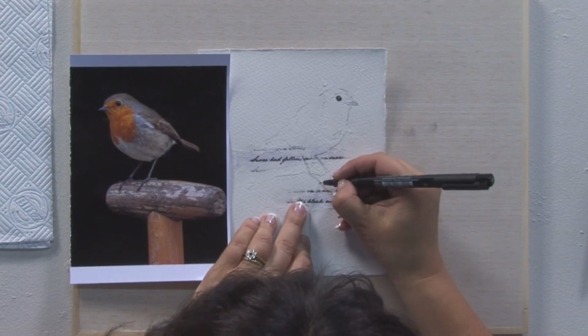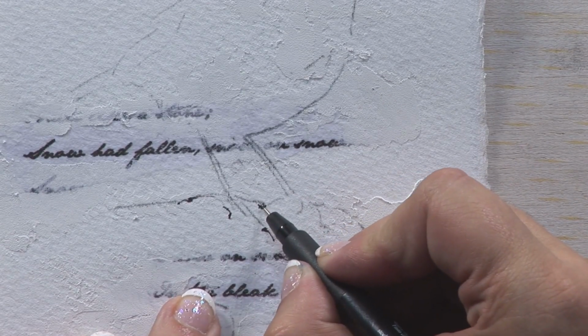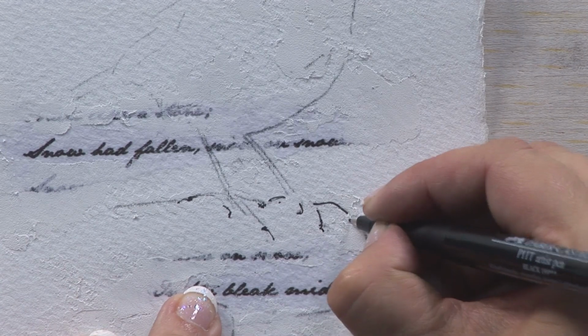And I'm also going to use the black down on his claws, which I've very roughly drawn in. So we've got 1, 2, 3, 4 there. And then the back of that one, this part here, and over to the side. So that's me done with the black. Next, I'm going to move on to the brown.